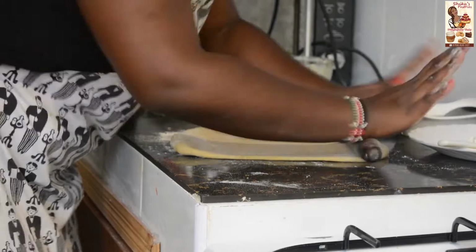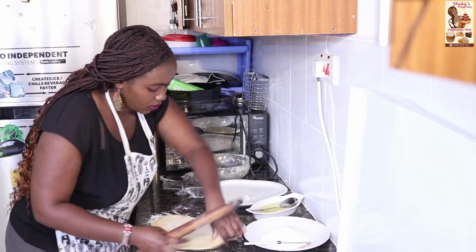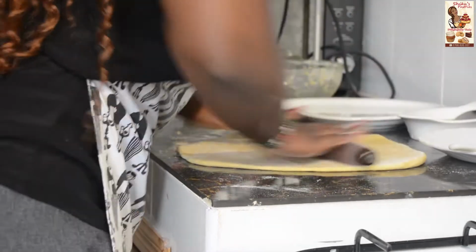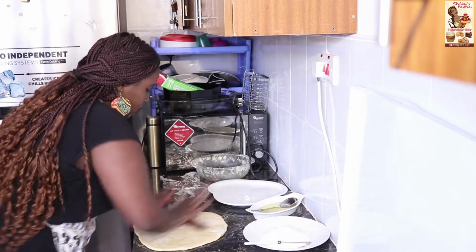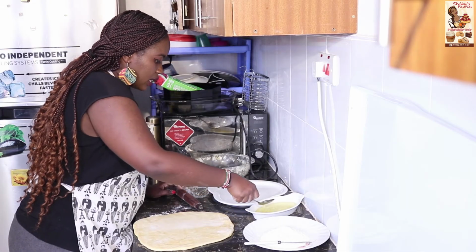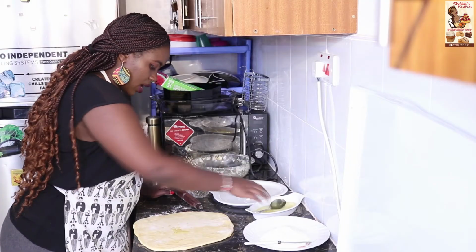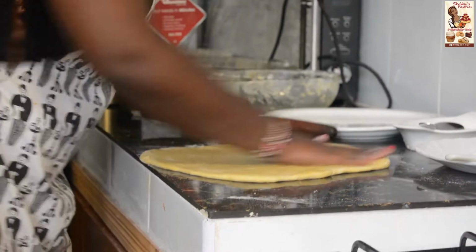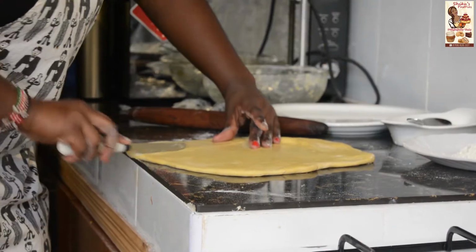So first of all, you spread your dough any shape you want, not necessarily a circular shape, any shape. Then you spread some oil. You can use your hands. Then you slice it evenly.